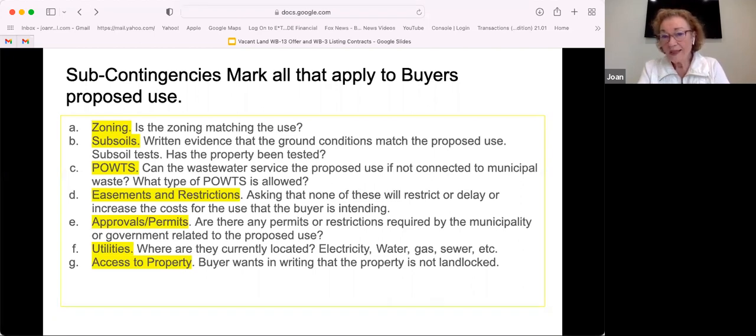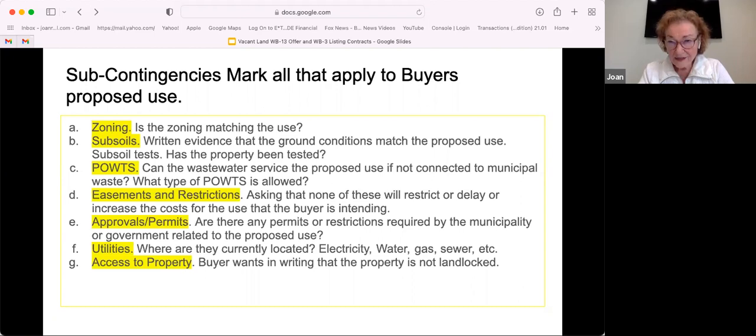In a subdivision plat, you can easily see where the easements are and if there are any restrictions, but sometimes developers don't always get them in there correctly, and I had that happen to me. But this is something that if you're a buyer's agent, you want to be able to protect your buyer and to make sure that there are no restrictions or easements that will do that. Mostly you'll be able to find that out through the vacant land disclosure report from the seller or quizzing the listing agent to make sure that you get the information you want.